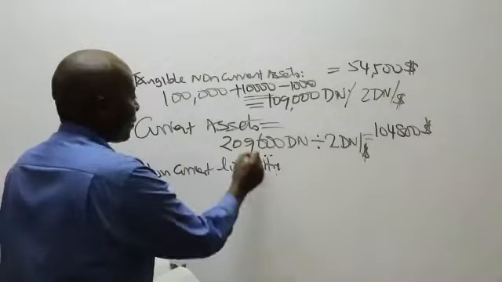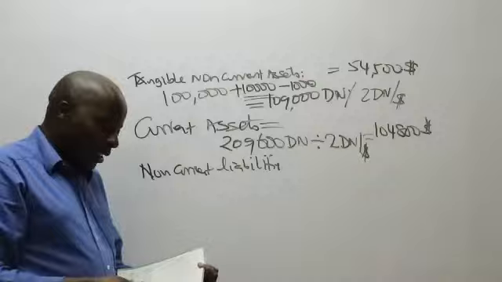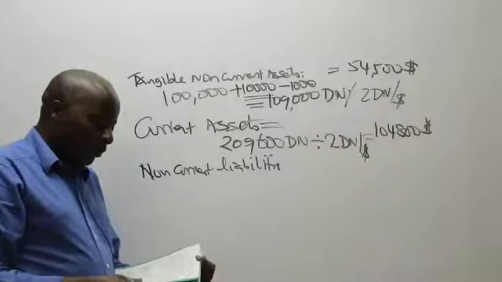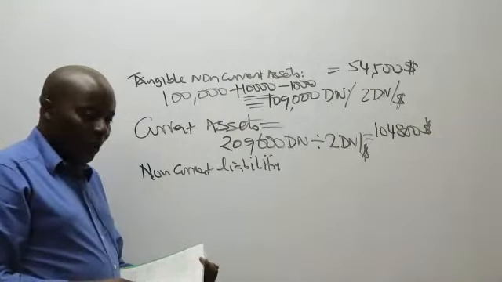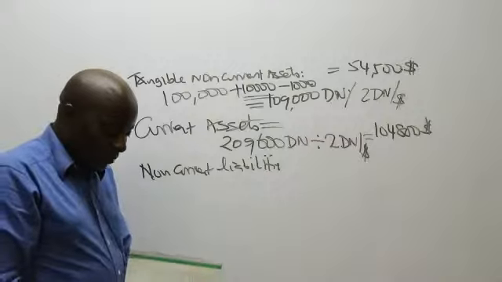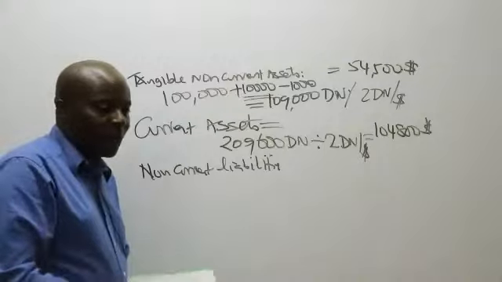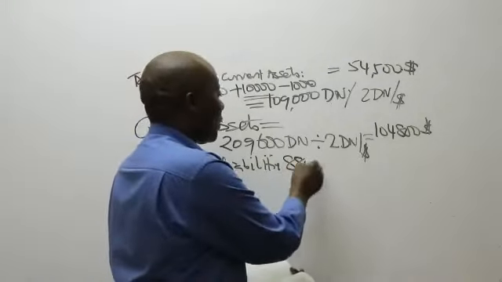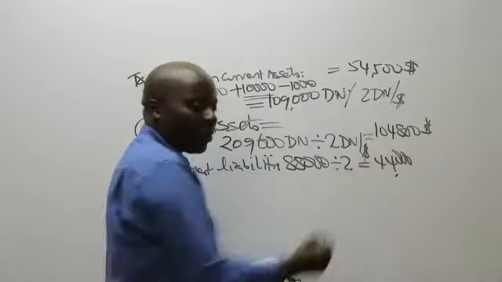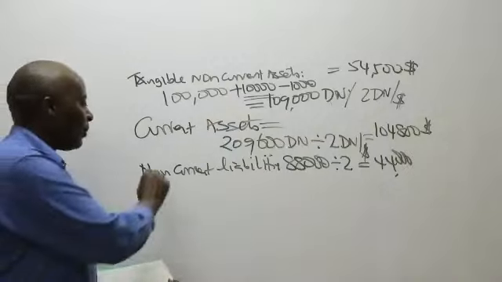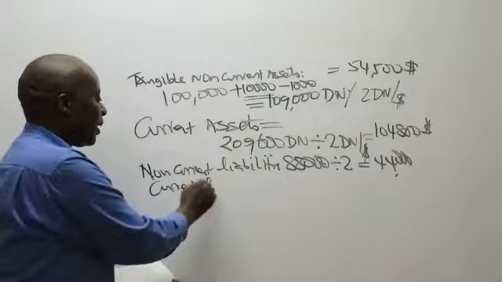So non-current liabilities, are you able to see the non-current liabilities? What figure are you able to see there? I'm able to see 88,000 for non-current liabilities for Lagos, for the foreign subsidiary. So I'll take 88,000 divided by 2 again, which will end up giving me 44,000. Thank you very much. Remember, you told me to translate liabilities. After non-current liabilities, the next one will be the current liabilities.